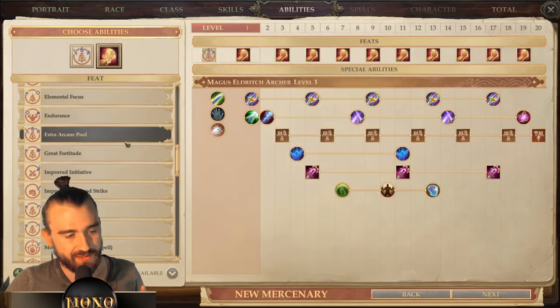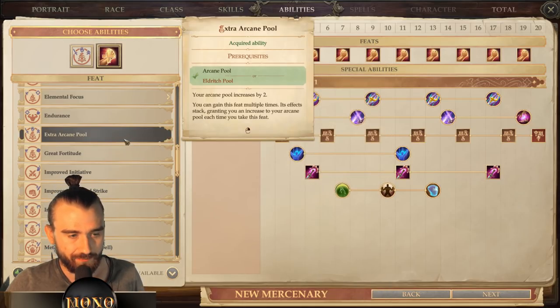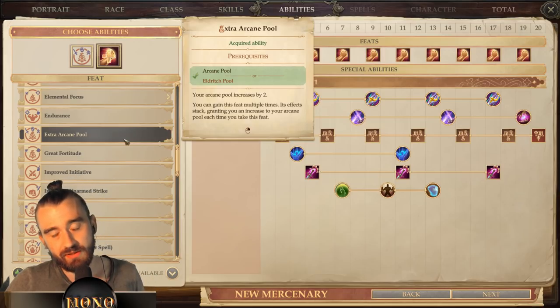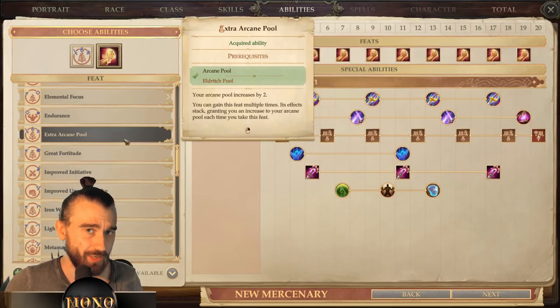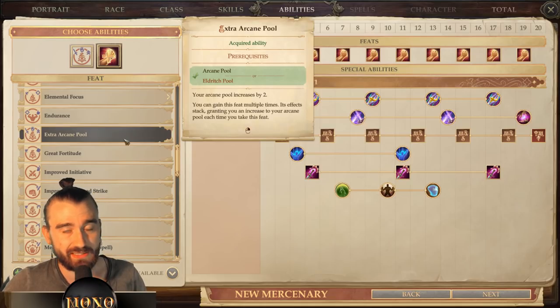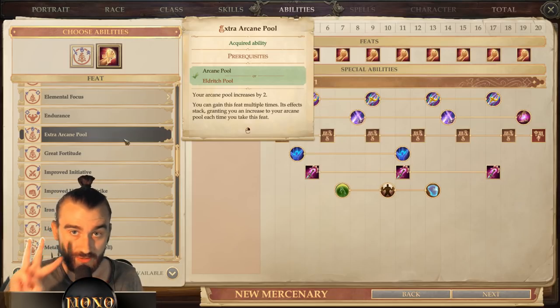Extra arcane pool gives you two extra resources for your arcane pool, and this is pretty much the same as if you would have +4 intellect, so it's quite a substantial bonus, and you can pick up extra arcane pool more times than one. I think this is a little bit bugged, because I think you're supposed to be able to pick this up on every level where you're able to pick up abilities, but for some reason you can't pick it up more than 3 times in this game.